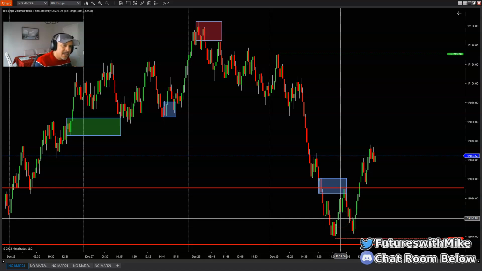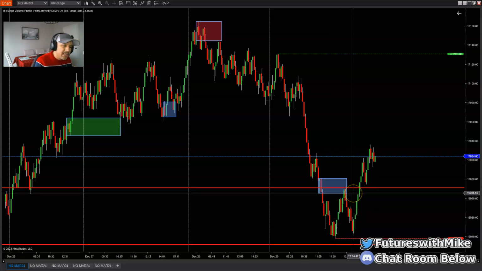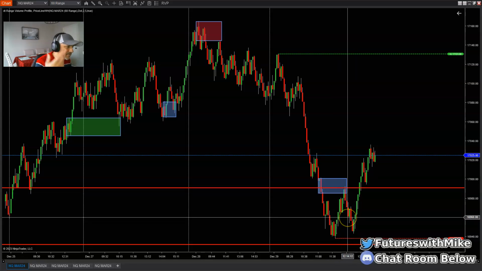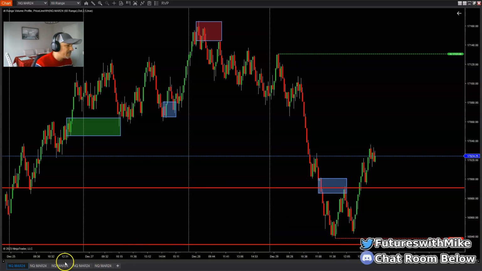When we see it rejecting off of higher time frame levels, supply or demand zones, there may be imbalances below. If we're moving up to a supply area and we have imbalances below, and we get rejection on the lower time frame, it's going to want to come back down to these areas. And vice versa if we're moving from demand and coming back to that area.